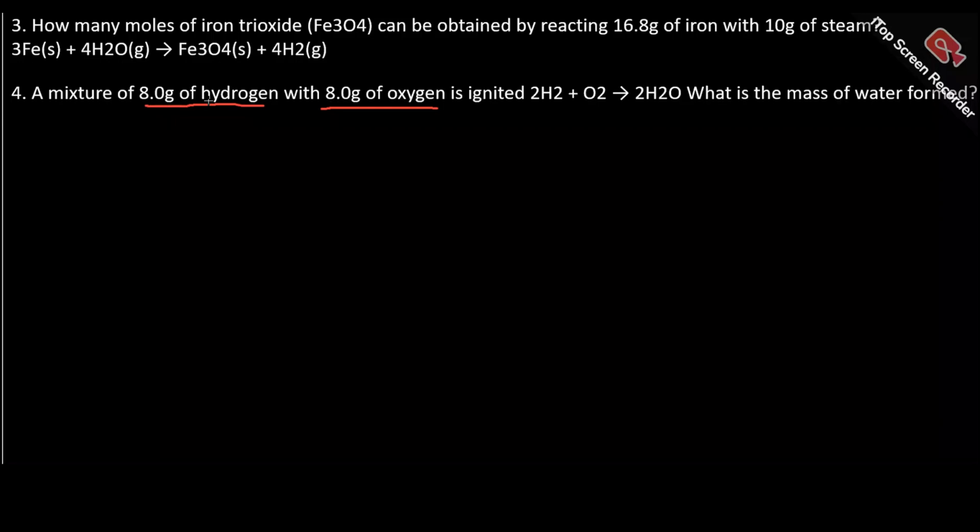Use the limiting reactant to calculate the number of moles of water. When you find the number of moles of water, then use number of moles is equal to mass over molar mass. Do the cross multiplication, then the number of moles that you found multiply times the molar mass. Then you have managed to find the mass. Very simple. So I want you to be picturing it that way.